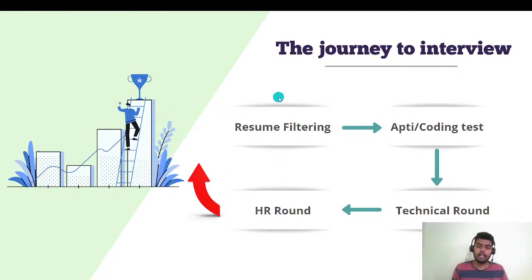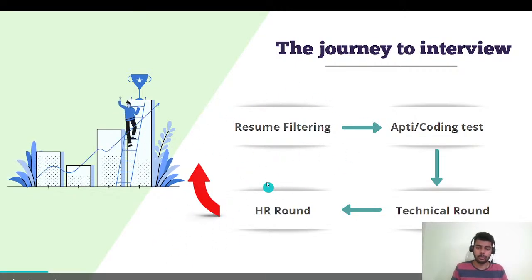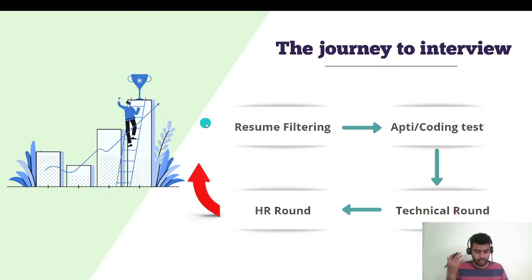Typically for data science jobs, whether you apply off campus or on campus through your college placements, there are thousands of students in that particular college, and you get a particular job only after you compete with all those candidates. So the most important thing is that whenever you apply for a particular job, you have to pass the resume filtering round, and that is why a resume should be good.